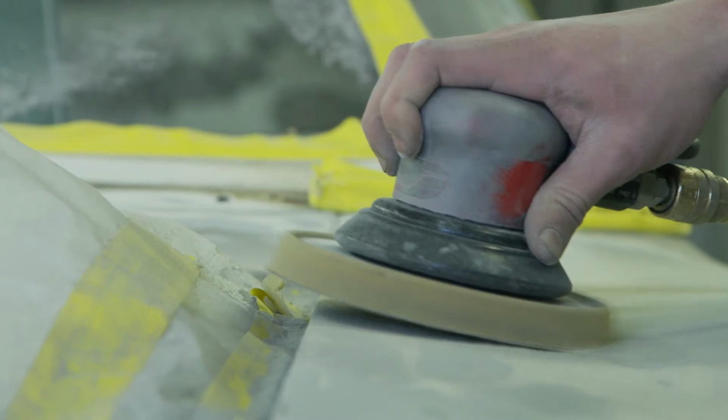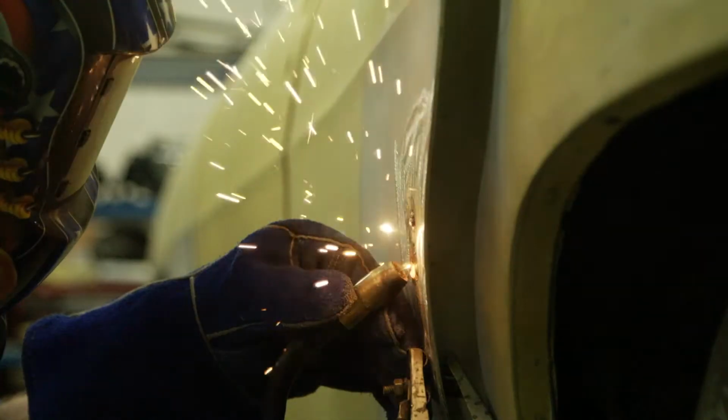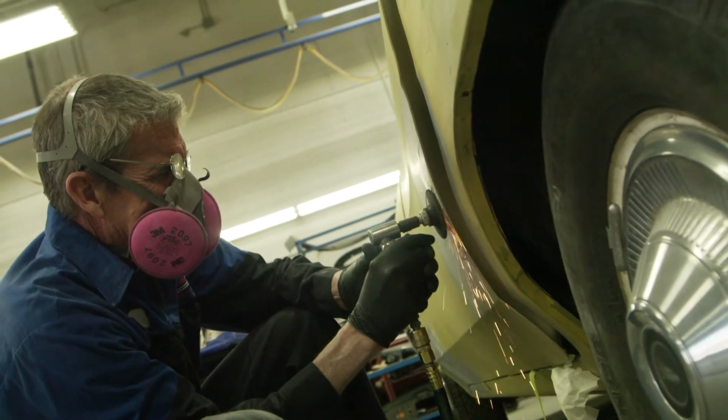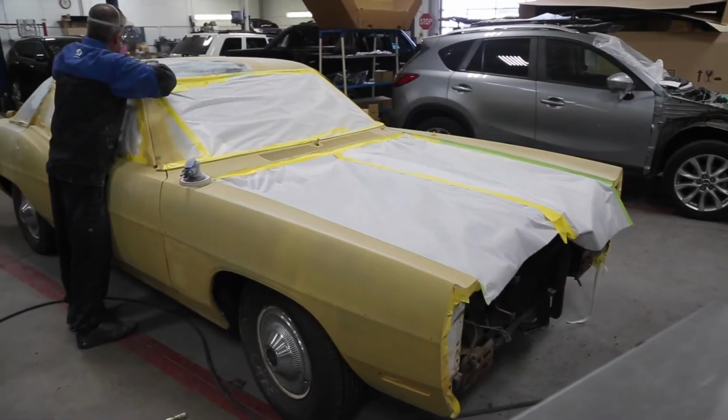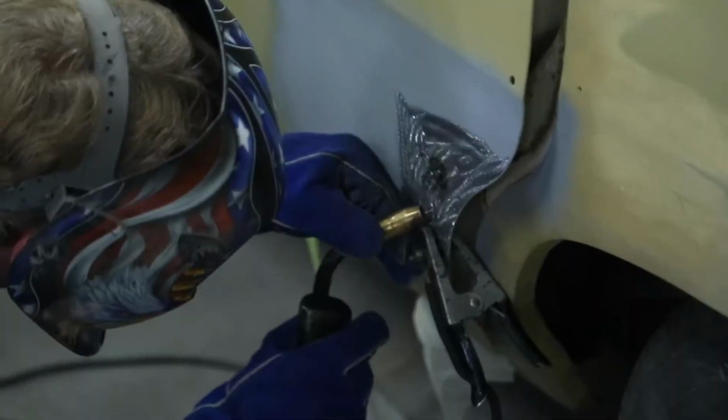What's been done, what hasn't been done, how many paint jobs there are. Looking forward to seeing what this car looks like when it's all done. Today I'm just going to weld up some holes for you guys, get John grinding, have him start doing some Bondo work, fix some of the prior stuff that was repaired wrong back in the day up to specifications of today's repair standards.